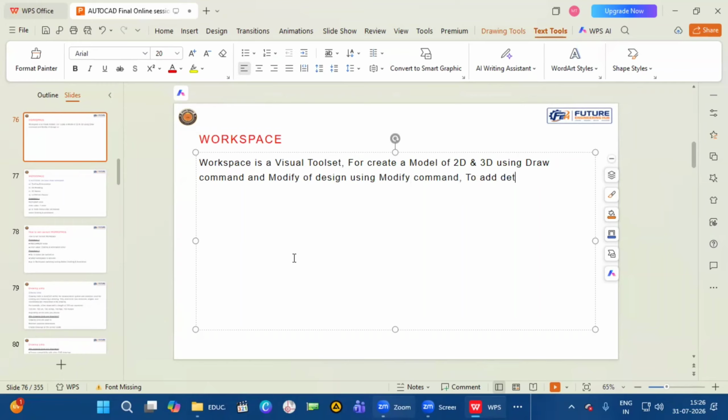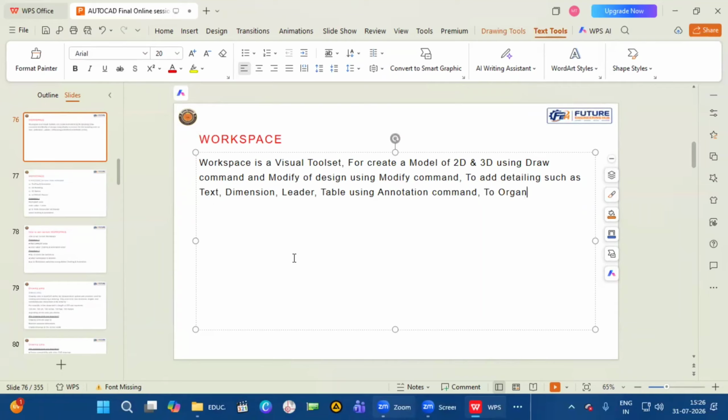To add detailing such as text detailing, dimension detailing, leader detailing, table detailing, clear up here, using annotation command. Clear up here.